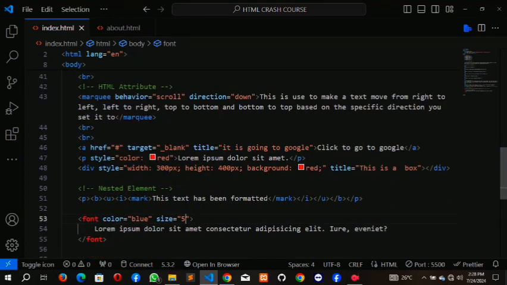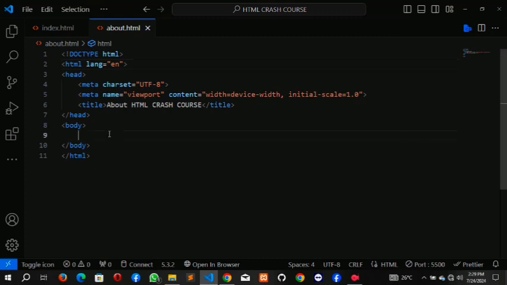Alright, so let's move on. We can do this. Alright, so we have different tags we're going to use. First of all, what I'm going to do is use the header tag.